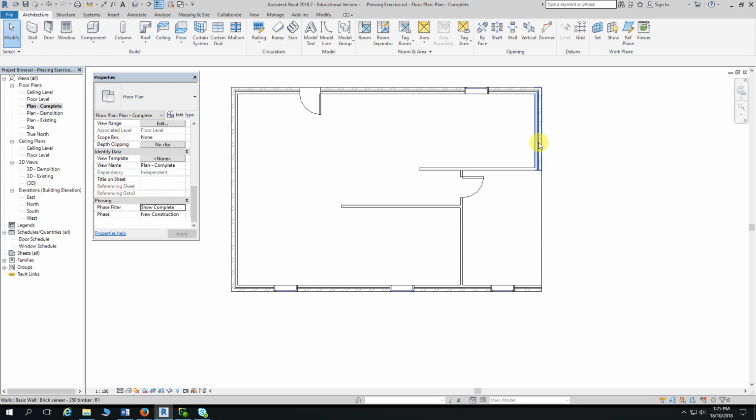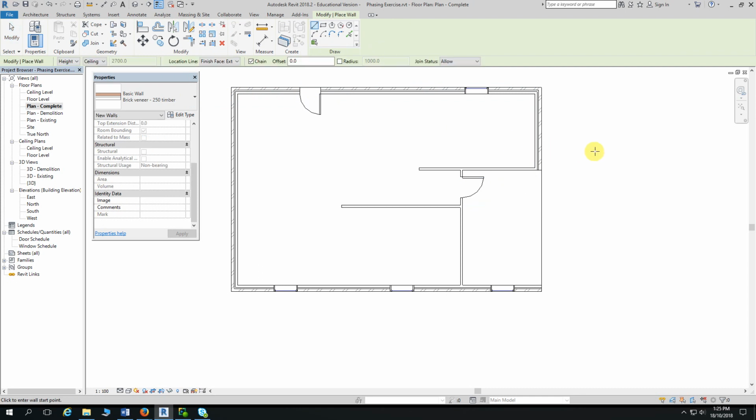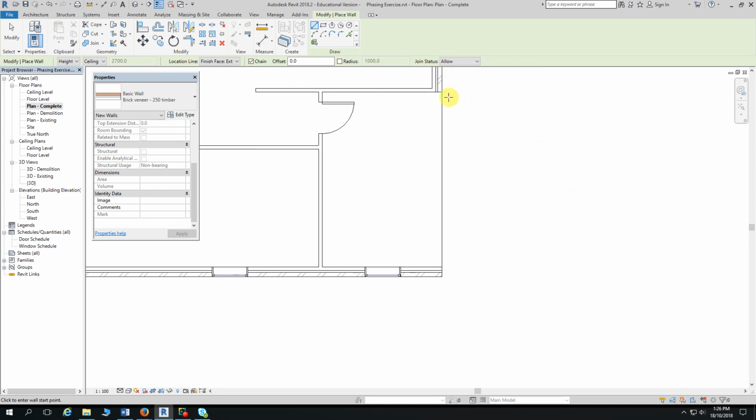If we select an existing wall and use create similar up here, or the shortcut is CS, you'll just need to make sure that it's set to the correct height, ceiling, location line, etc. And then I would suggest starting here, moving out. Again, don't worry about the size of it just yet.